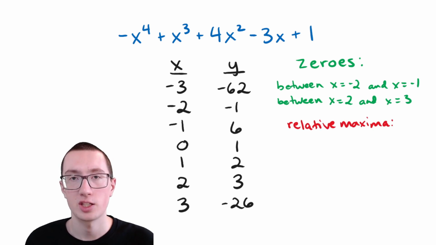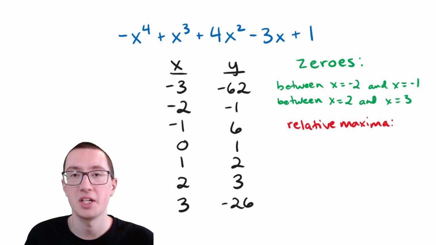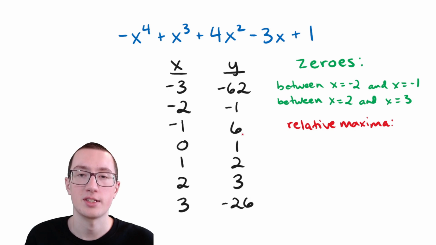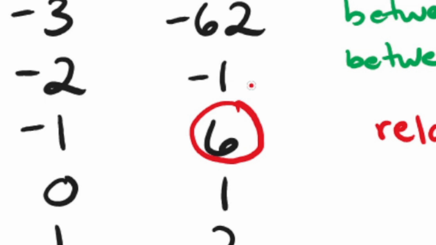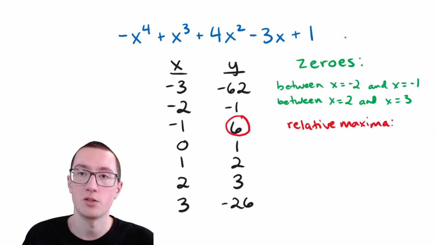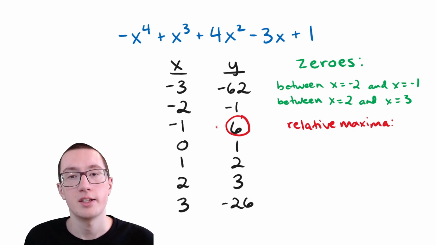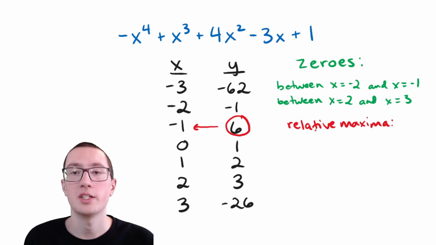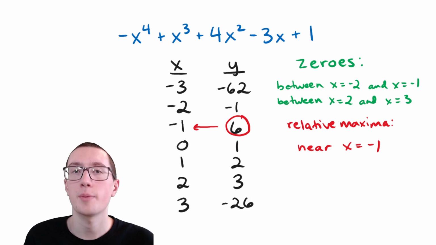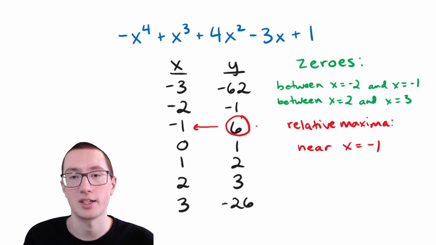So remember that relative maxima are just like those hills where we have a big number that's the biggest number in a little group of numbers. So in this case, this number 6 is sticking out to me because we have a 6 here, and to the left and the right of it are both numbers that are smaller. So we had negative 1, we go up to 6, and then we go down to negative 1 again. So that suggests a hill. And here, x is negative 1. So we can say that there's going to be a relative maxima near negative 1. But remember, it might not be exactly negative 1, because there could be like a 7 or an 8 or something really close to this that we just don't know about. But in this case, it's going to be near negative 1.